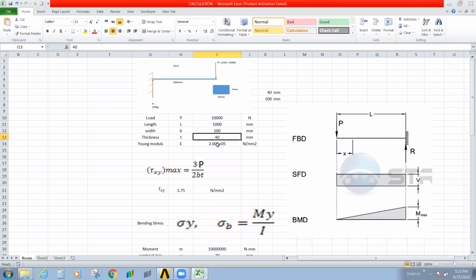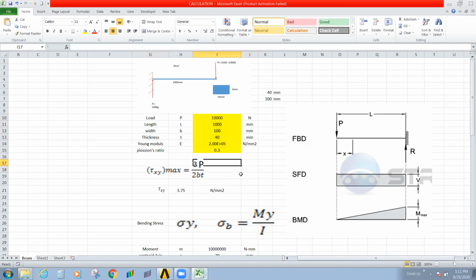Your Young's modulus, if you are considering structural steel, is 2e5, and Poisson's ratio is 0.3. New values. This way we note down the input values, and I'll put all these in yellow color, meaning we need to input these values.